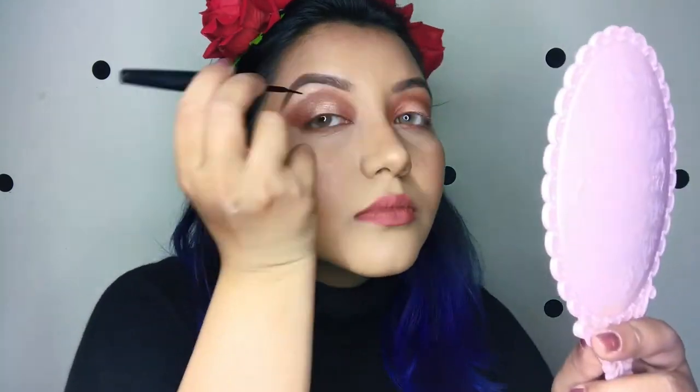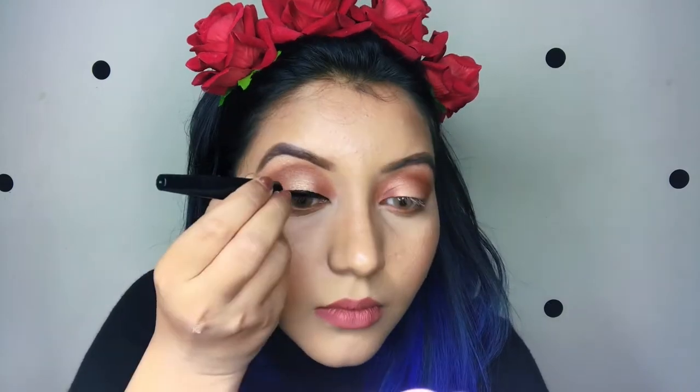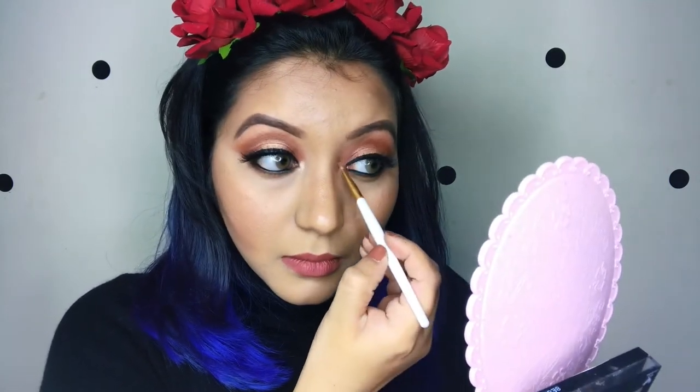Now let me put in some eyeliner and my lashes and I'll be right back. I've applied the eyeliner, popped my lashes, and added the kajal as well. Just a little pop of color — I'm going back with the same shade on the inner corner of the eye for a quick pop. And there you have it! This is the finished first look — more of a rose gold kind of a look.